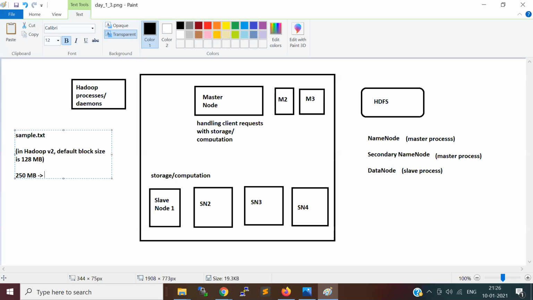So what will happen? This file will be broken into two different blocks. B1, which is nothing but block 1, is 128 MB, and B2, block 2, is the remaining part, 122 MB.